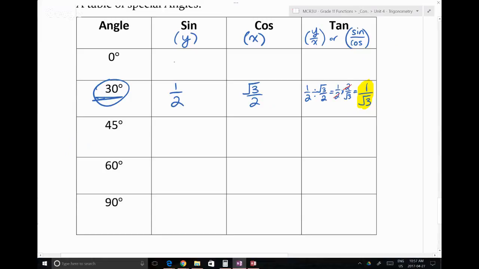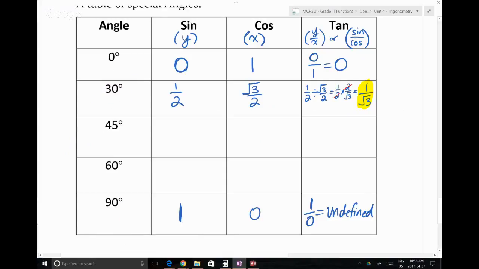But if you're back, these come directly from the table. At 0 degrees, there is no y. We haven't gone up at all, which means that we've gone 1 over exactly on the x, and the tangent is just 0 over 1. That's 0. That's easy. We already did 90 as well. There we said at 90 degrees, the movement is all up and down. So that's a 1 on the y, 0 on the x, which gives you a sine of 1 and a cos of 0. But here we have 1 divided by 0 as the tangent, and that's undefined. We don't know how to divide by 0 yet. One day. Not today.